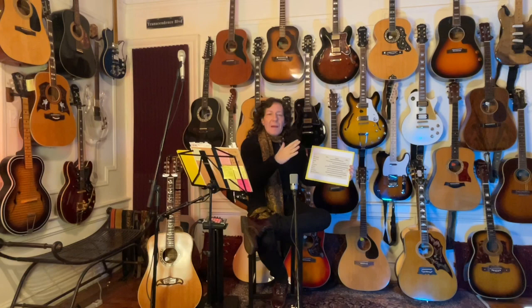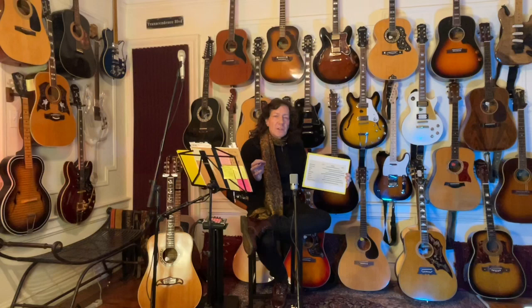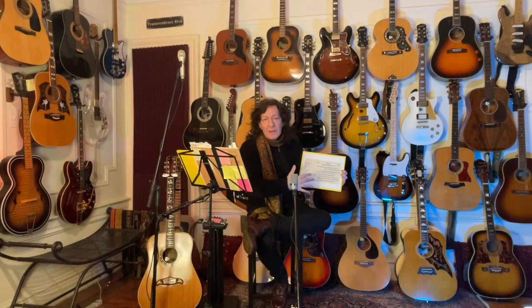Post-rosewood — during the war and afterwards — companies like Gibson and Martin couldn't get their hands on rosewood and wanted to make cheaper guitars, so they started using mahogany. A lot of those records from the '40s, '50s, and '60s — what you're hearing is mahogany. And now mahogany has made a comeback; you probably see mahogany used more than any other wood for the backs and sides of guitars.